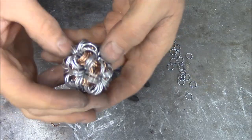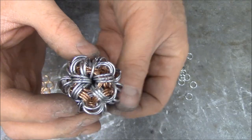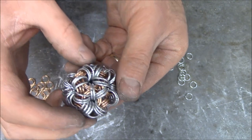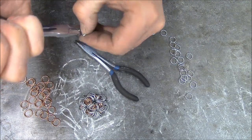And there we have the beautiful chain ball with copper centers, silver joiners, and I'm missing a link. Aha! Minus one. What if I fix it right now, Mr. Wellwood? All right, we'll let you do that.